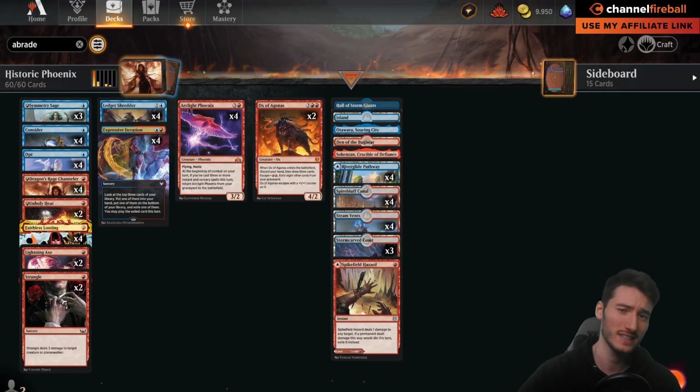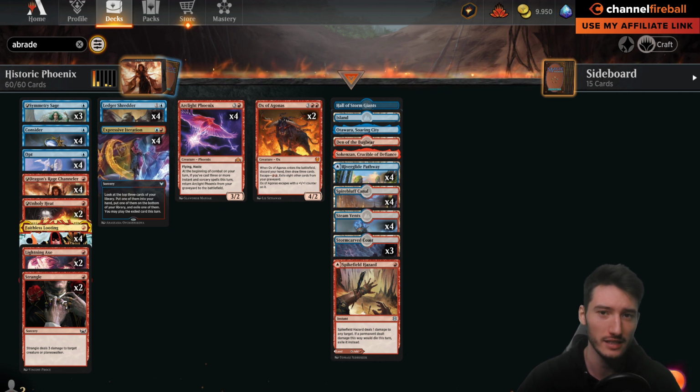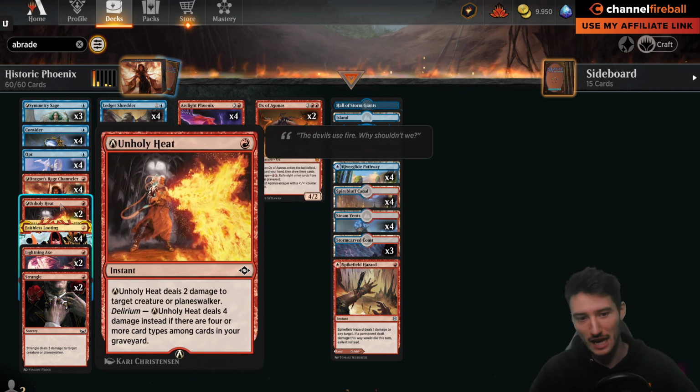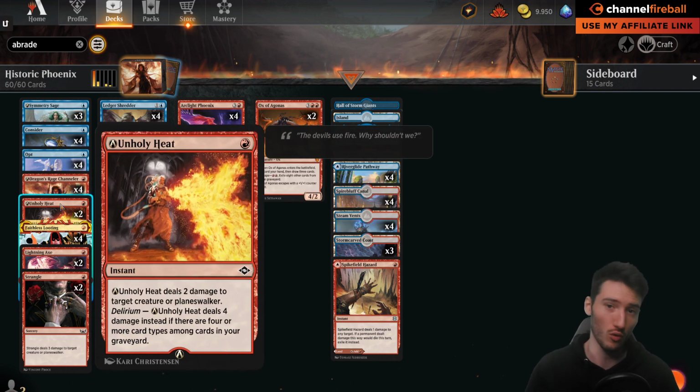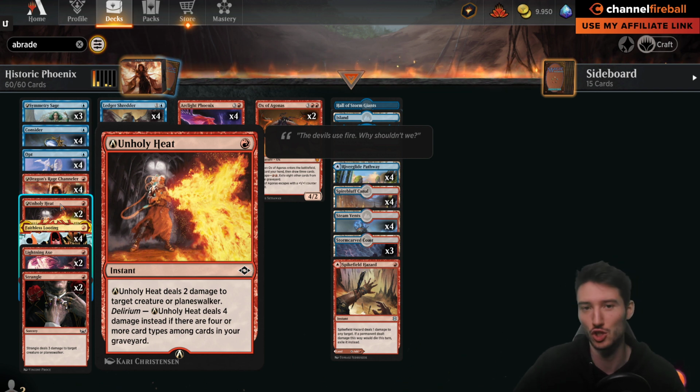We're playing Historic again. Historic Qualifier weekend is coming up, and today we're trying this Izzet Phoenix deck, which has gotten nerfed into the ground. Unholy Heat, instead of dealing 6 damage after Delirium, it only deals 4, so a lot fairer, but still good, I believe. I mean, it's a Shock on the front side, and then for 1 mana, 4 damage.